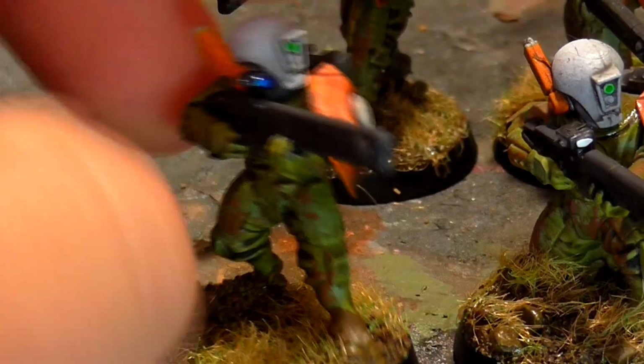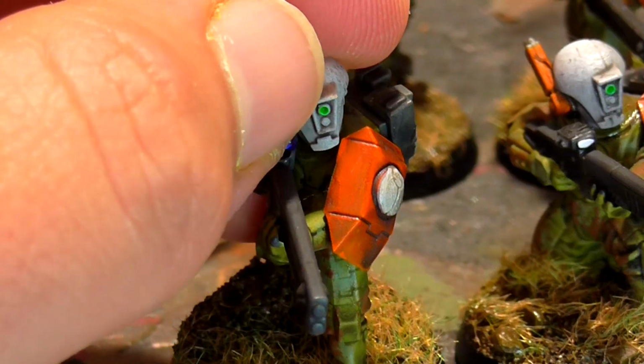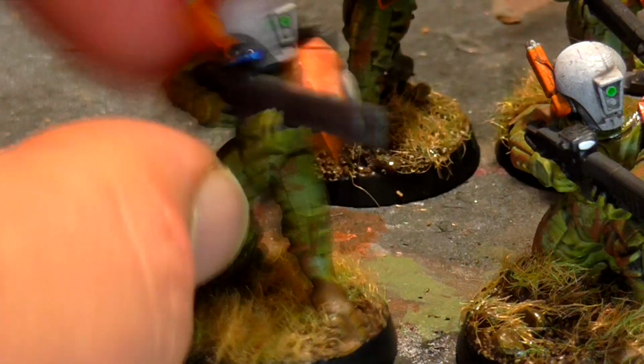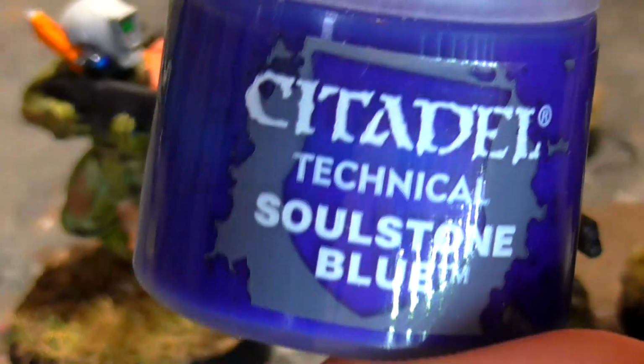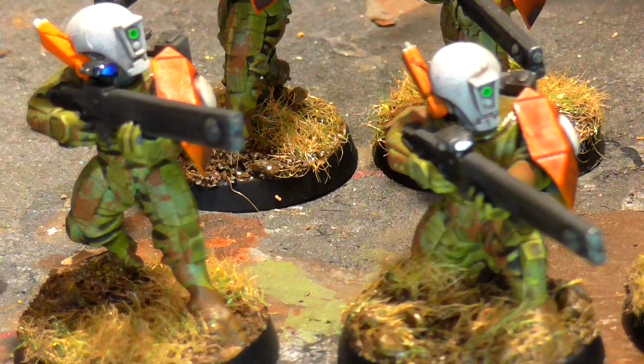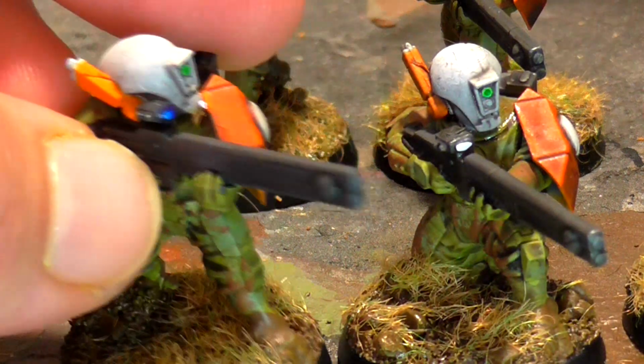With the grey guns and the orange shoulder pads and the white helms, they turned out really, really well, especially once I started getting some of the lenses done. The lenses, by the way, are done with a new paint that I've been trying out. It's the GW Technical paint, Soulstone Blue, which is very cool in regards to how to do lenses, and it's much better than using inks, I've found, because it's like a gel almost.